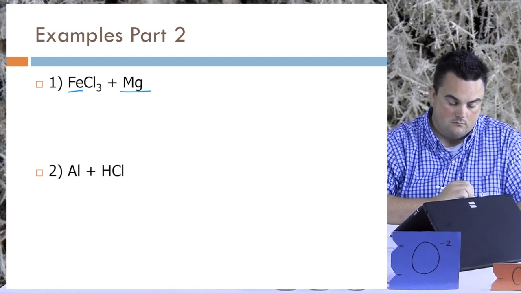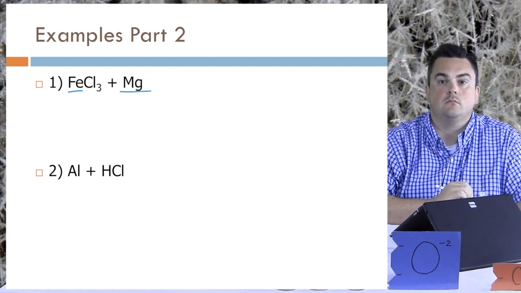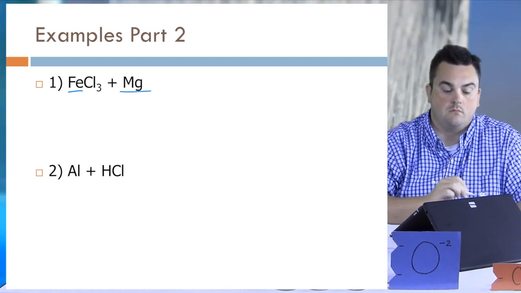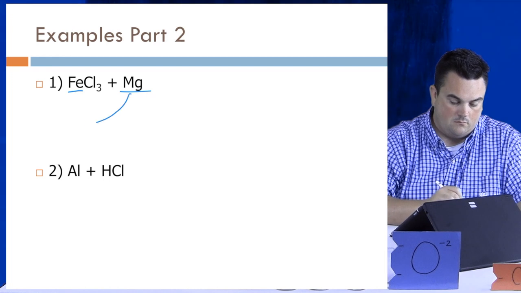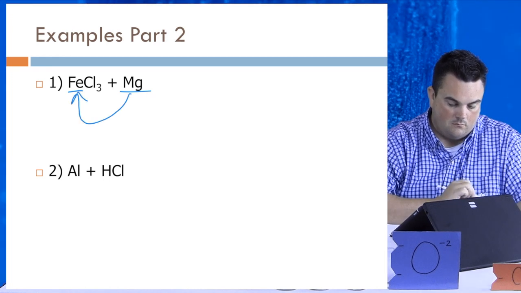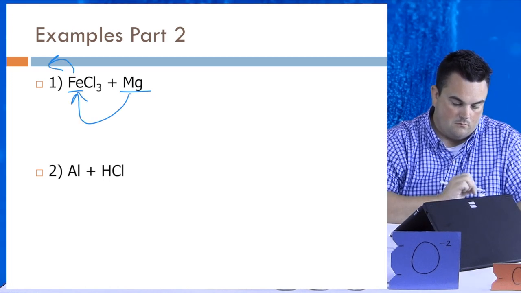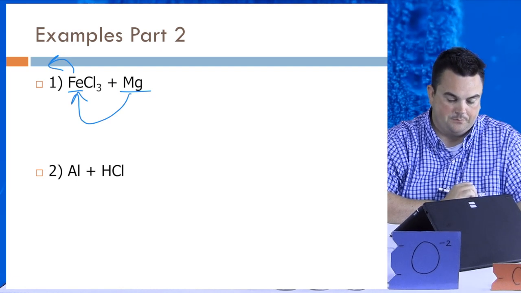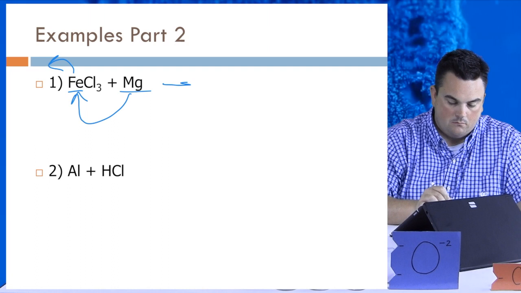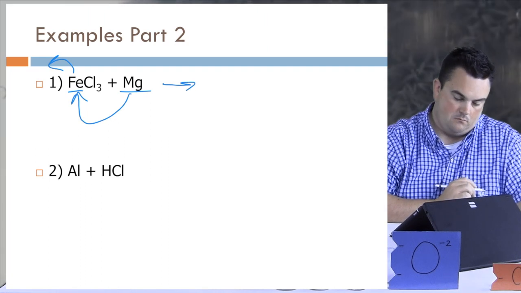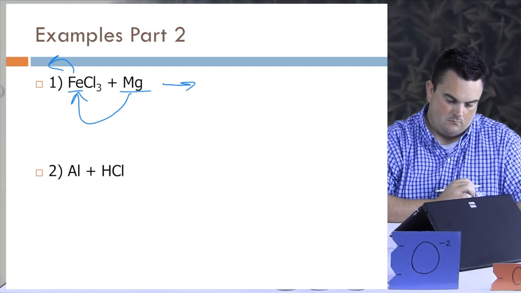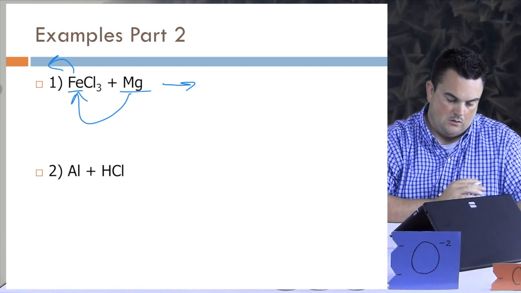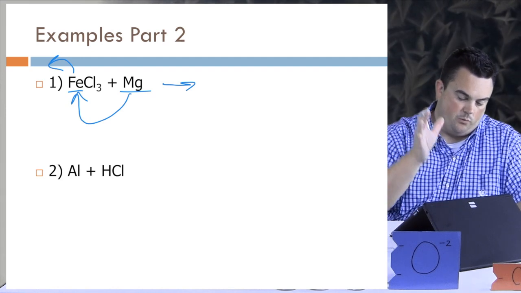Now, I want everyone to be clear that that doesn't mean Mg bonds with Fe, it means Mg actually replaces it. So I want you to draw an arrow from Mg to Fe, and sort of an arrow going out with the Fe. Kicking it out, that means Mg is gonna bond with Cl. Okay. Let's do our yield arrow, and maybe we'll show some formula writing work above, but we need to get a new compound between Mg and Cl. So Mg will now be with Cl.